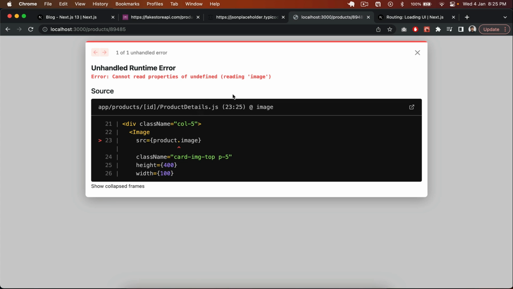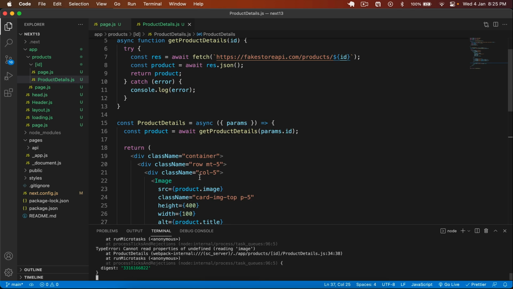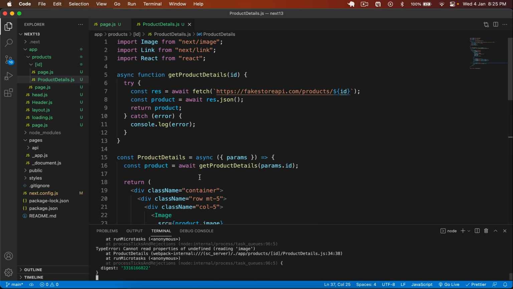And you can see that here we get this error that cannot read property undefined of this. Okay, so we have to handle that. For that I can simply use the new not found method that is given to us by Next.js.